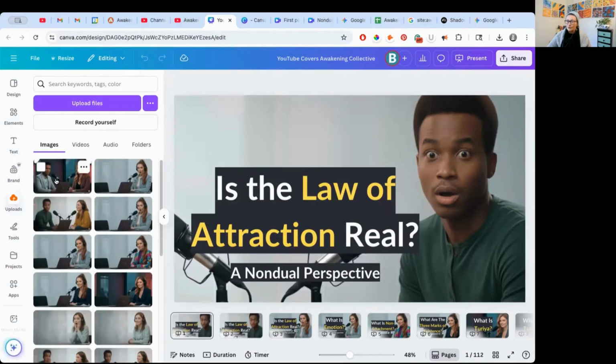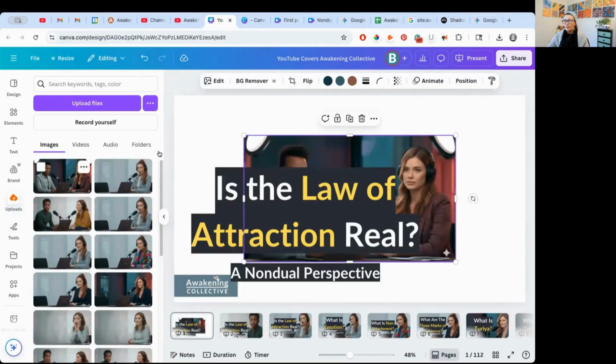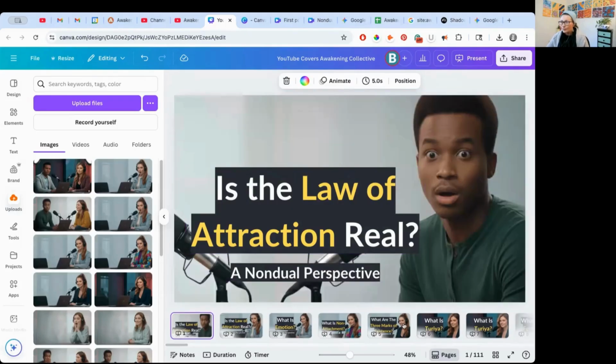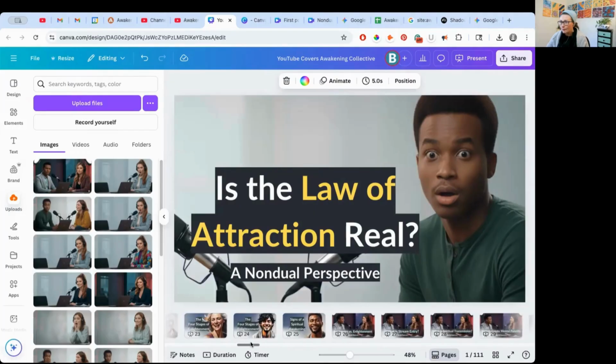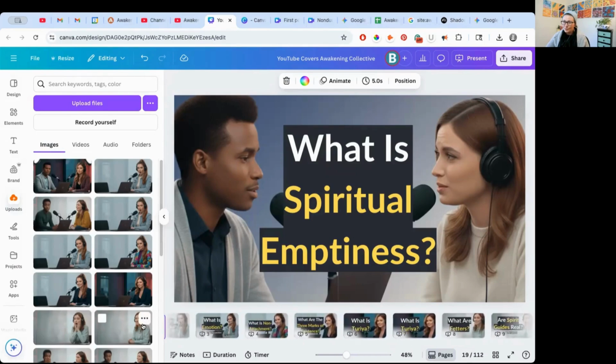So we've got this image that we just created. Got this formatting that I like. Here's the image I just created. You know what? I'm sorry, I have a better format here. These are for my one person talking at the camera covers. And then I also have the two of them, my AI hosts. So this is the format that I want for this one.